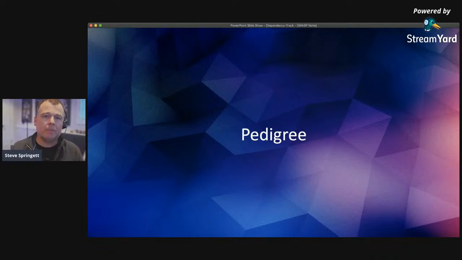That's what we're referring to with pedigree. You have a component, and then you make some changes. With software bill of materials, we can describe our new component, what that component originated from, and what changes were made to make our version unique. You can't do that with SCA tools. In fact, SCA tools will misidentify it most of the time.